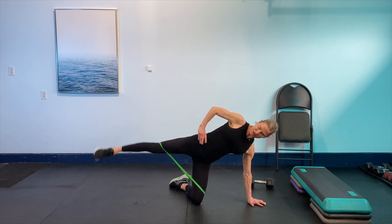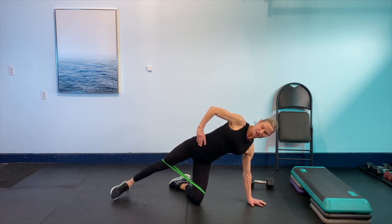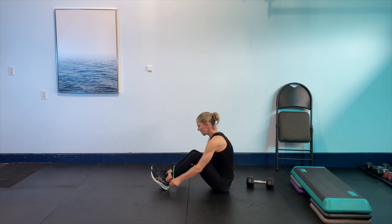15 seconds to go, guys. Zip up that core. Breathe. Squeeze. Hanging in there. Last two. Last one. Awesome, guys. Take that band off.